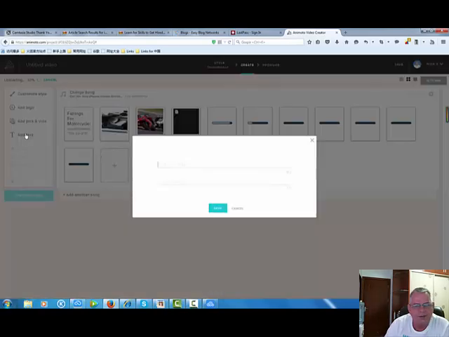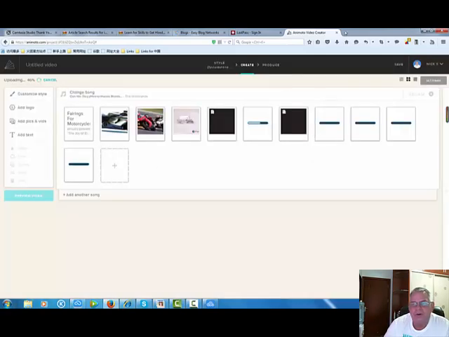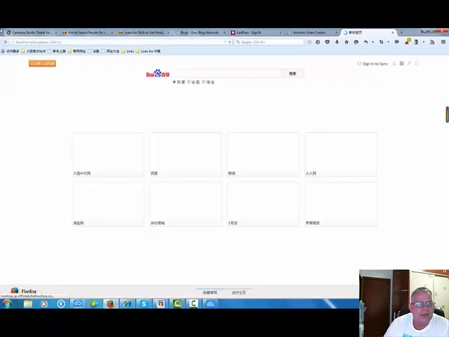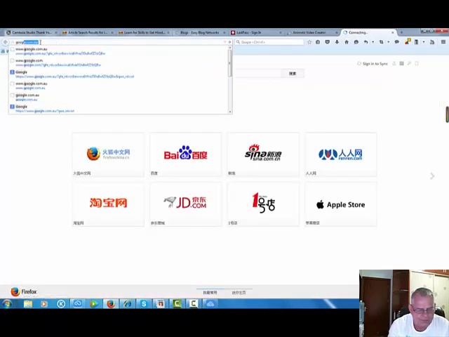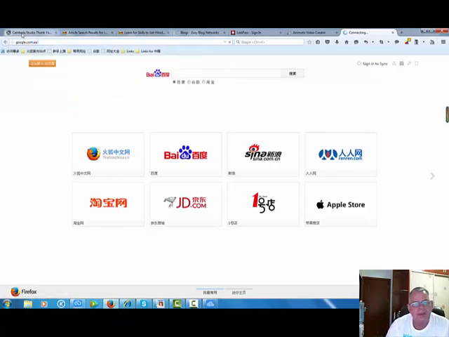So we add some more text. Fairings for motorcycles, and proudly present the joy of riding. Obviously the theme here is about riding the motorbike. Now, if you're not sure about how to write things, you can just go out of this one for a while and go into google.com.au. That's what I use. That's the easiest one for me from Australia.